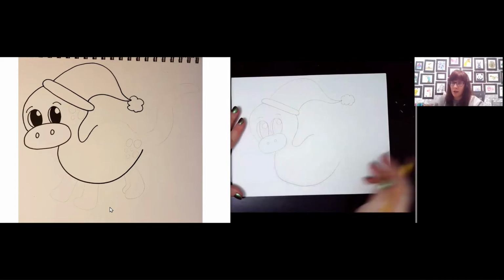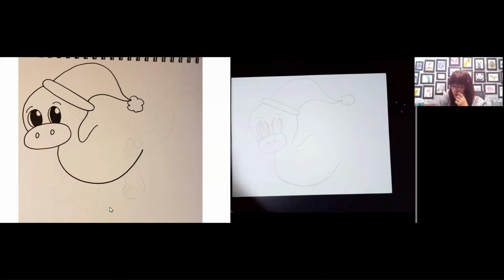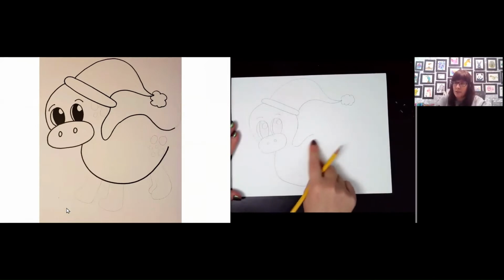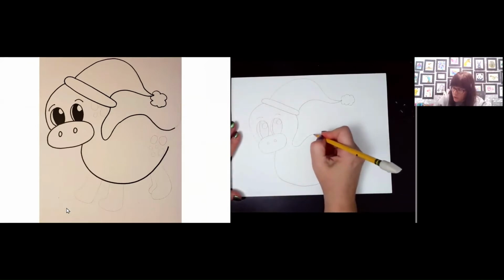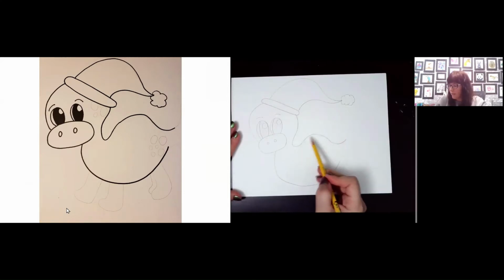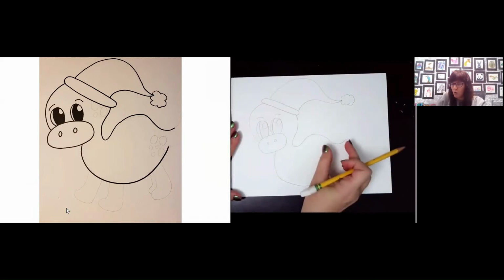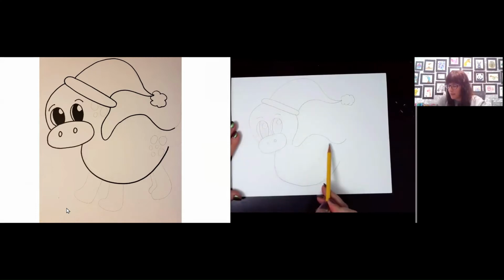Do a big curve going past the original line for his back and creating his whole body almost. We're still going to add some little legs under here, and then his tail. We're going to continue this bump on his back, kind of making a hill shape, and then coming down and curving back up. So we have like an upright rainbow and then a smiley face. It's a little bit less wide, so it's more narrow here than here. Maybe about twice as wide for this big bump on his back and half as wide for the little one.